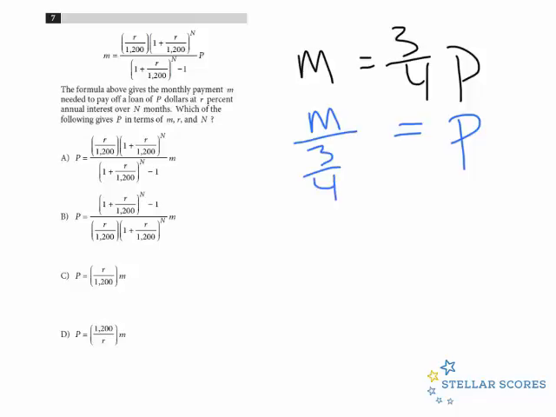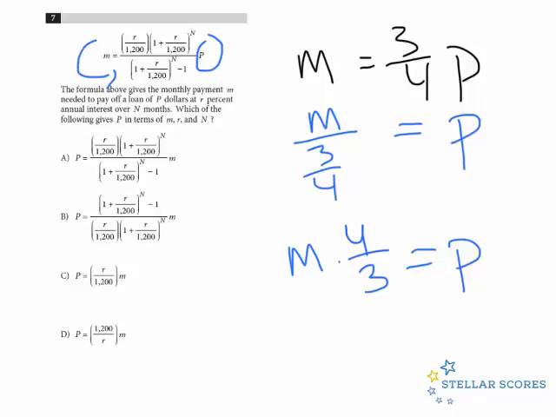And you know, of course, that when you divide by a fraction, you actually flip it and multiply by that. And so that's the principle we're working with, that to divide by a fraction, you just flip it and multiply it to the other side. So really all we need to do is look for the expression when we're solving for p where this is reversed. So we know it's not going to be c or d.